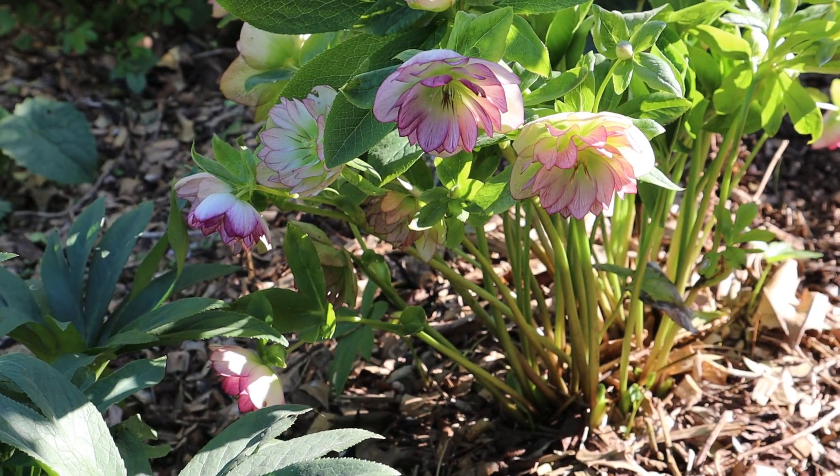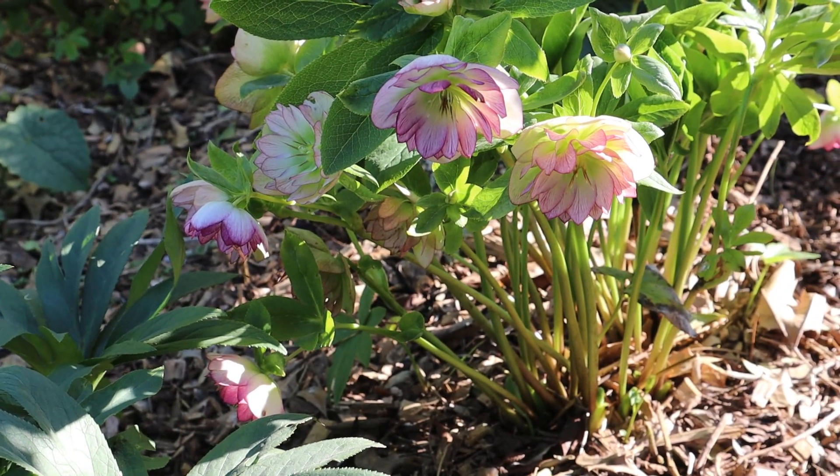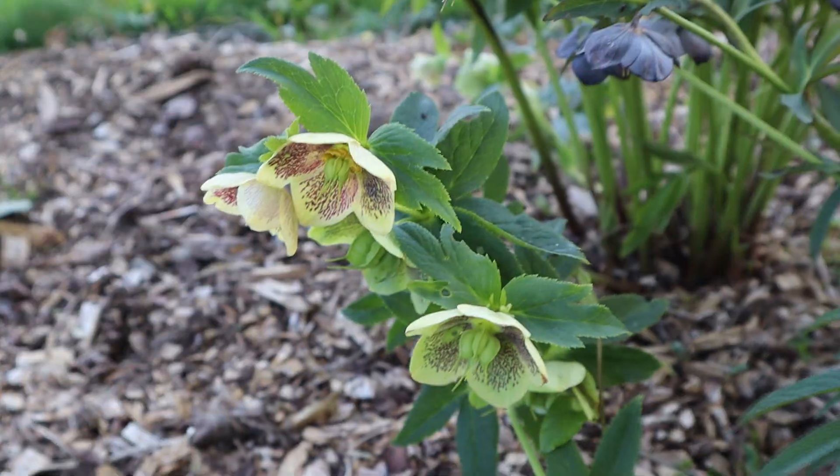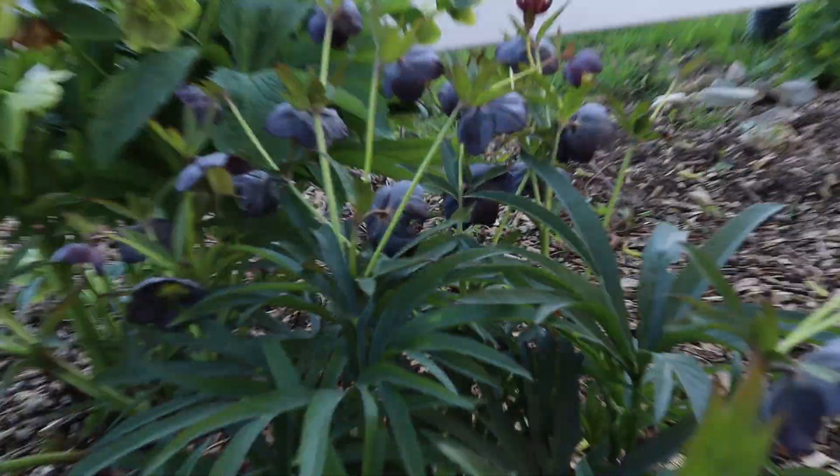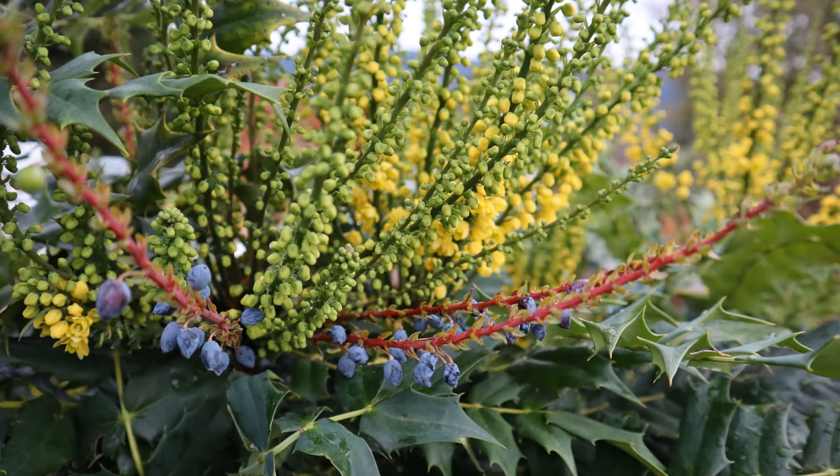So one thing you can do around this time of year, after their leaves are emerging, is start removing stems and bring them down to a low level so they shoot out a whole bunch of bright new stems. I'm going to show you how to do that today. The garden I'm working in today is my winter garden — I did a whole other video on the winter garden previously.